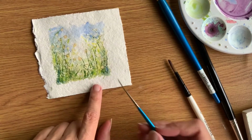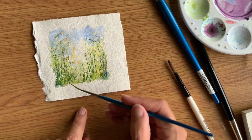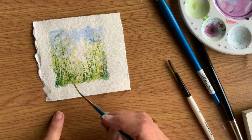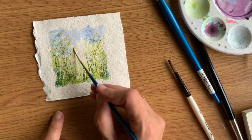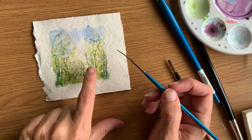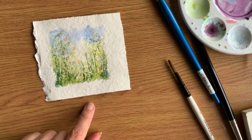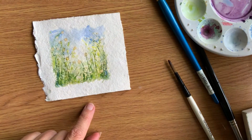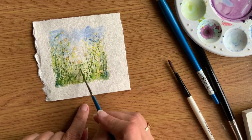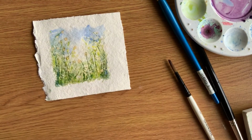Right, okay. Can you see down here this has got a bit wet and it's starting to blur? I didn't really want it to get that wet, so I'm going to just leave that alone for a minute. On that side, I'll just put that in there. There we are. Okay, can you see there's just a suggestion of green along there, which kind of lends itself to there being a distant horizon. I think I'm going to add just a teeny bit of a, no, hang on, that's a very weak wash of a green there, but still too dark, so let's just take a bit off. I might come back to that later.